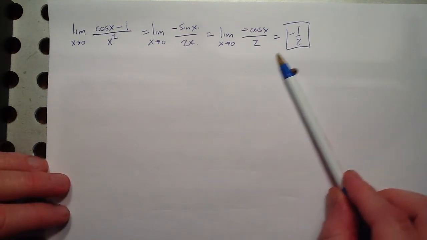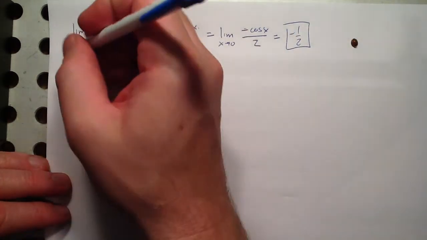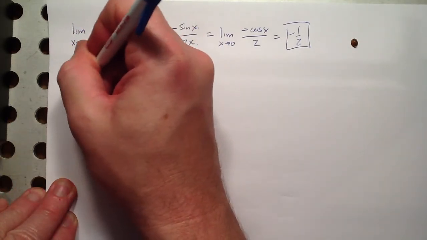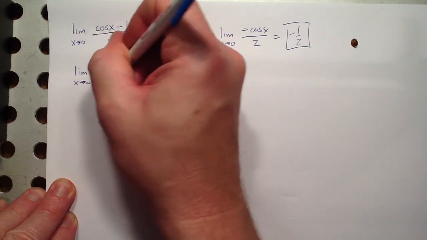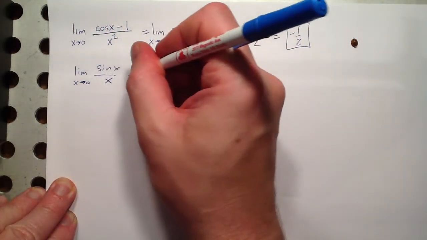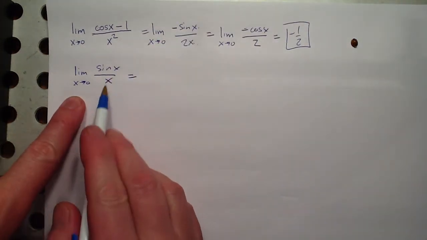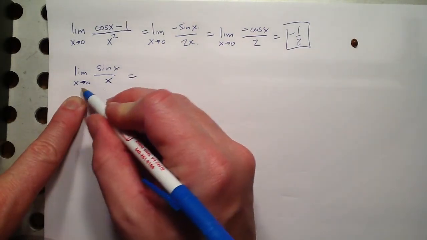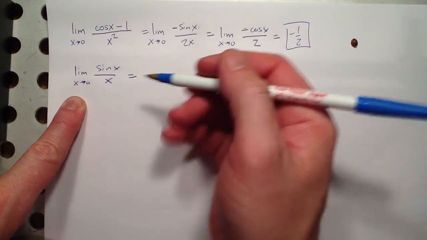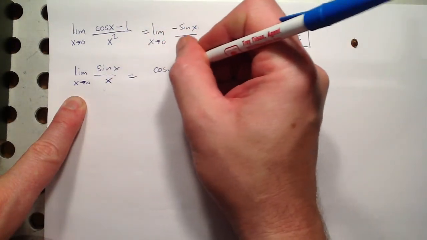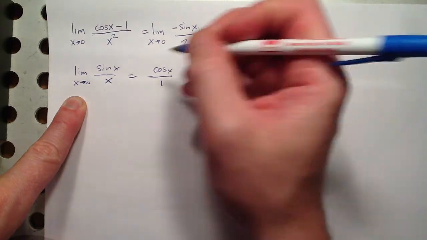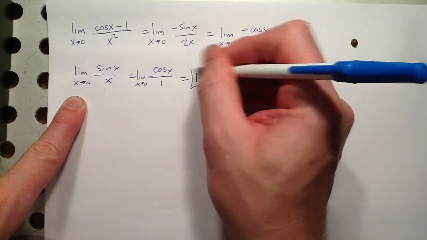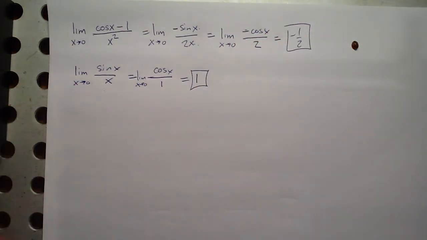And now just to show you, the limit as x approaches 0 of sine x over x is, remember we learned in chapter 2 that this limit is 1, right? But now we've got an easy way to do it, or confirm that anyway. So the derivative, well, we plug in 0, it's 0 over 0. The derivative of sine x is cosine x over 1. And then we plug the 0 in, and we get 1. So sure enough, using this technique, we get the same answer.